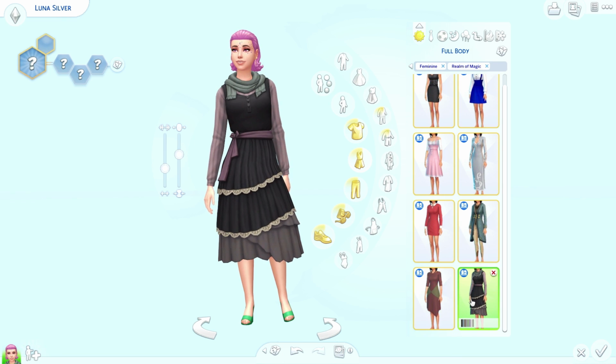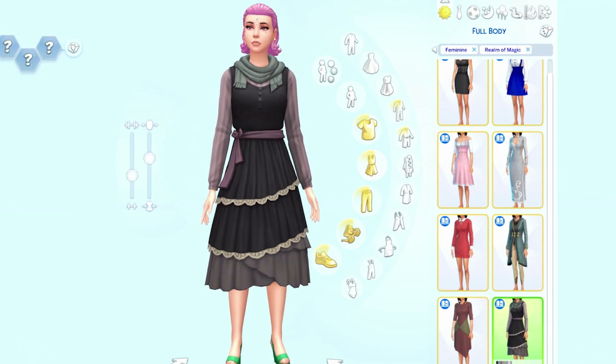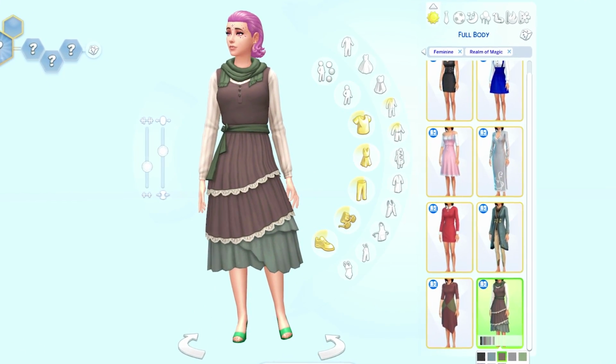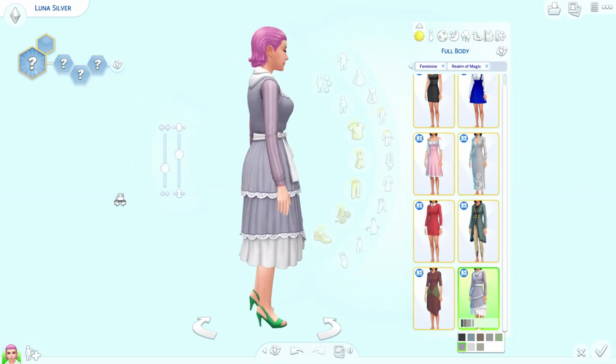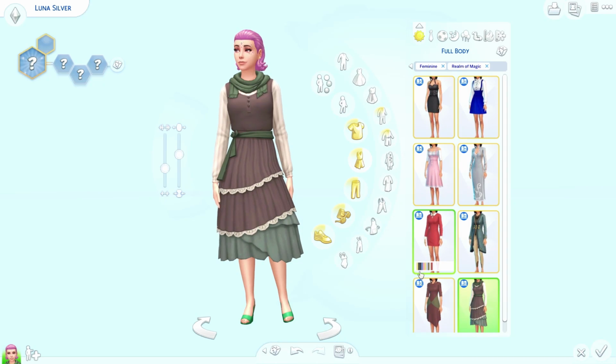And last but not least, we have this one, which, why do I like this so much? Is it the scarf? It has to be the scarf. Look how cute the scarf is. Oh my God. Why does this look like something straight out of Beauty and the Beast? This is adorable. I love this. It's so cute. So that's all the full body outfits.